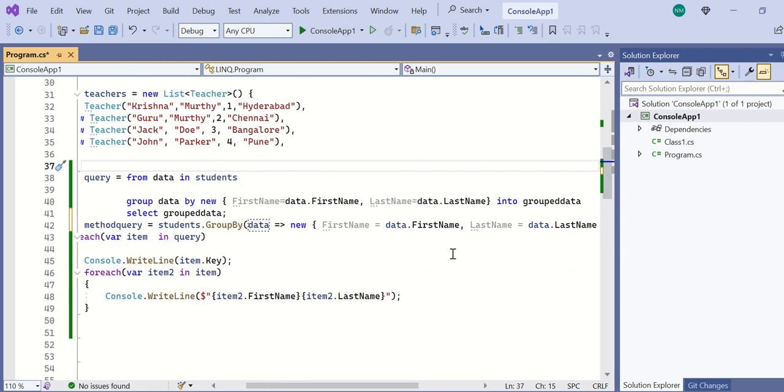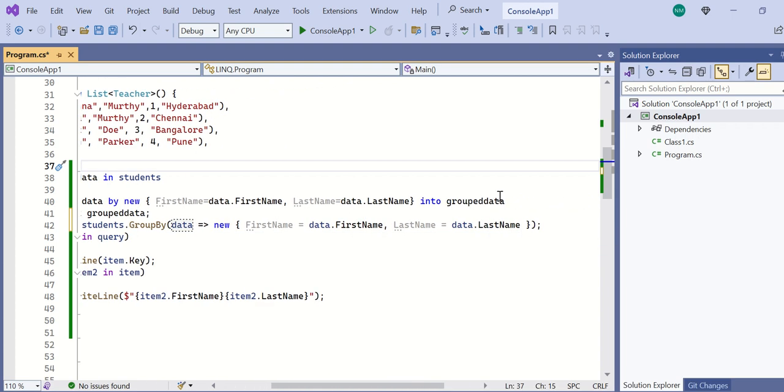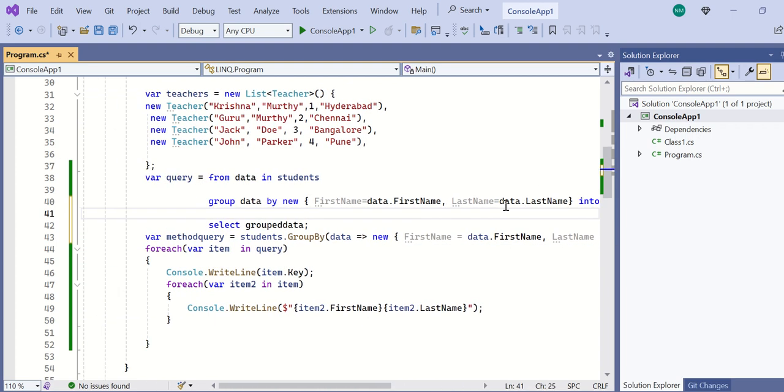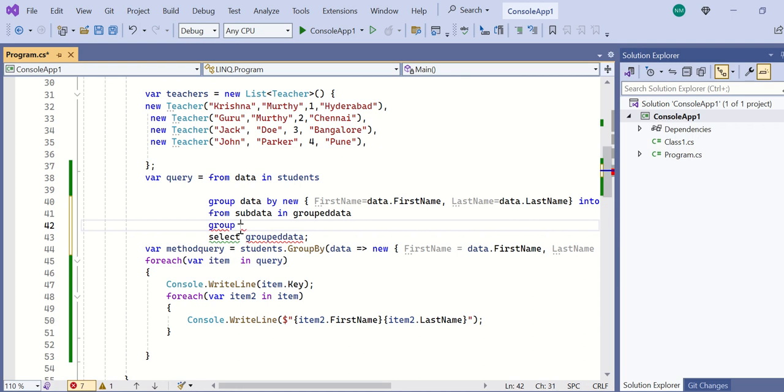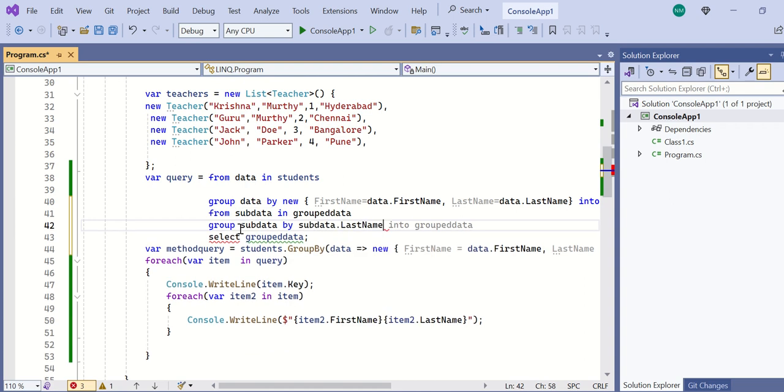Yeah, so if you iterate over it with foreach, it would give the same results which we have seen earlier. You can even nest this grouping. I can group sub data within grouped data, by using some other parameter for this grouped data.